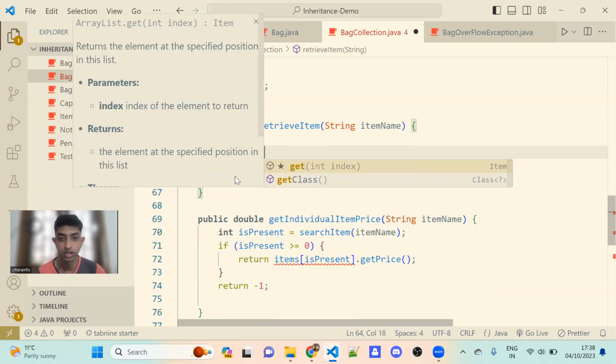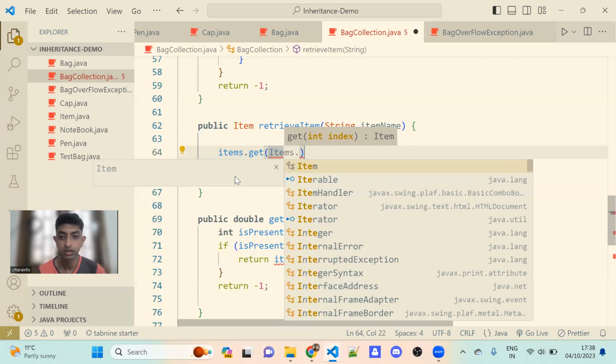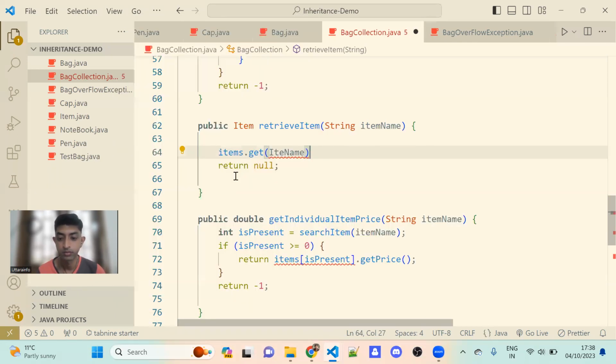Items dot get index. Okay, we cannot pass a string here. Like item, we cannot pass item name. We can only pass the index, but I need to retrieve the item itself. I do not want the index. How do I do that?